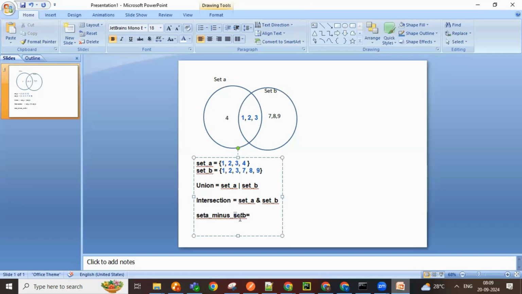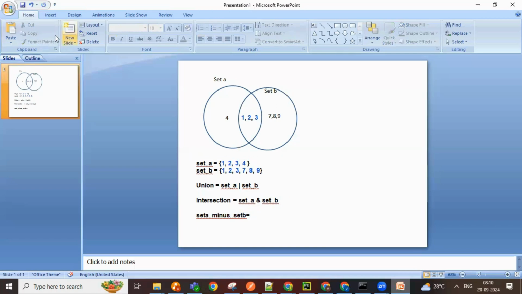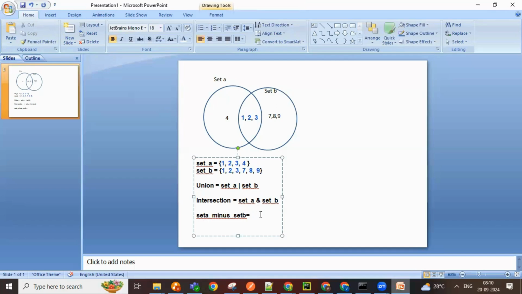Only set B items actually. You got it? Exclude set B items, but we need set A items and the common items of this intersection part. Guys, did you understand? If you want to get set A and common items alone, then you should do set A minus set B. Got it?